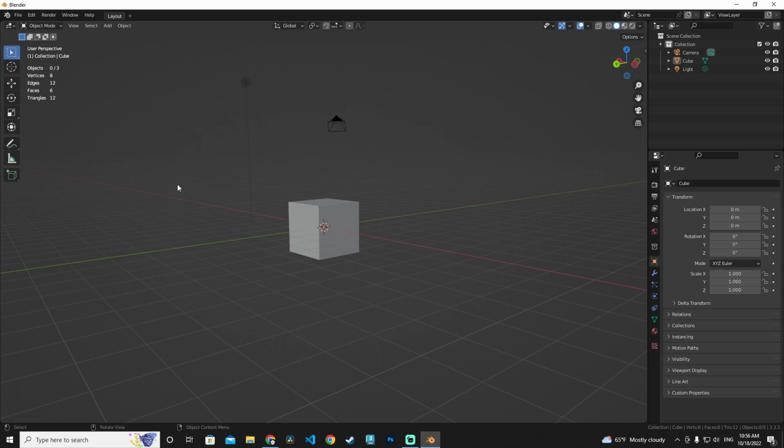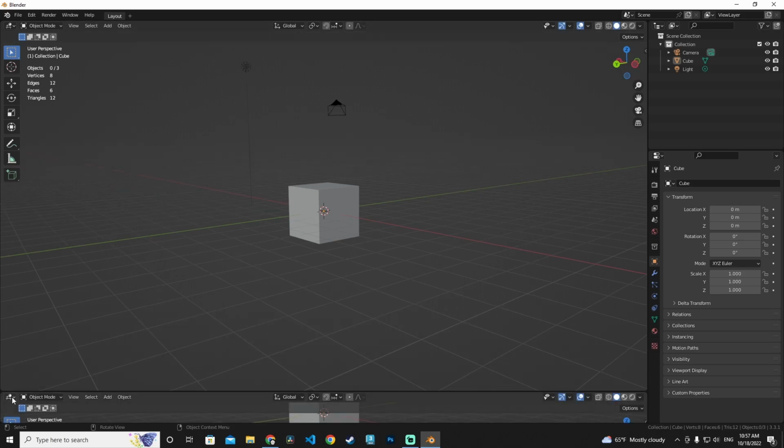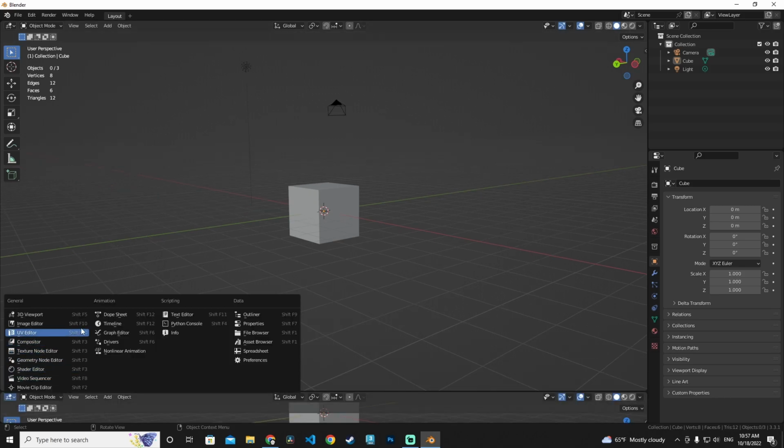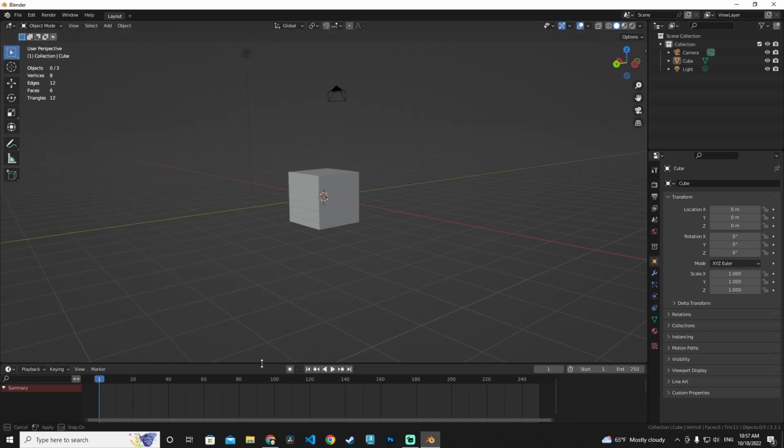First of all, I'm going to change my spacebar action. We are creating a new type of panel, so it can be at the bottom or top, no problem. Right click and horizontal split, and I'm going to change this type of panel to timeline, stretch it up, and press the spacebar on the keyboard. If I press the spacebar, then the timeline plays.